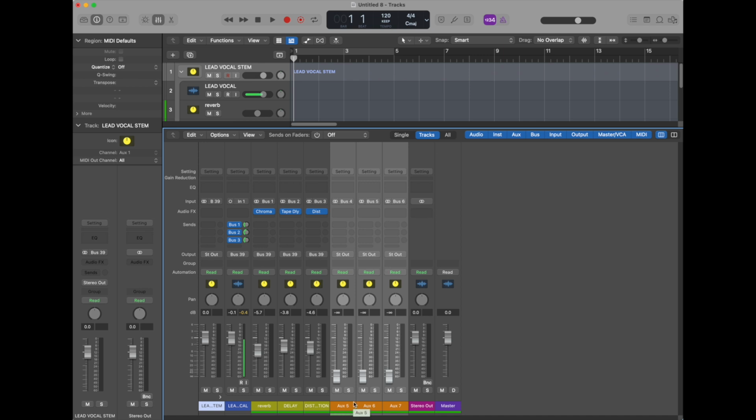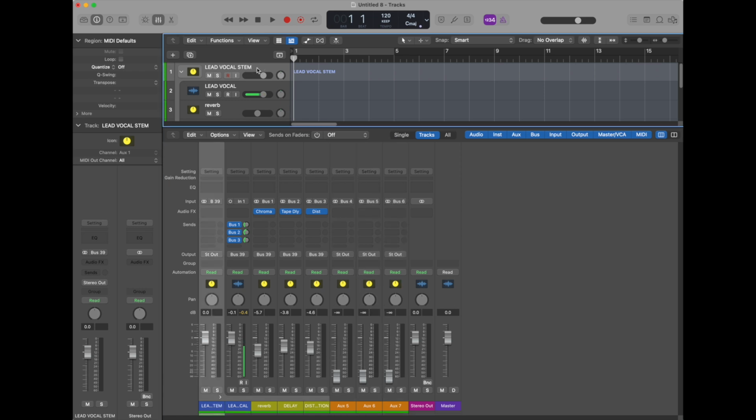Maybe if you're starting a mix template, you might just have, I don't know, 50 auxiliary tracks and do this consecutively, and then just have them waiting all the way to the right in your mixer, and then just start using them as needed. They're already set up, they're already the bus number, so it might be easier if you're on a different track.